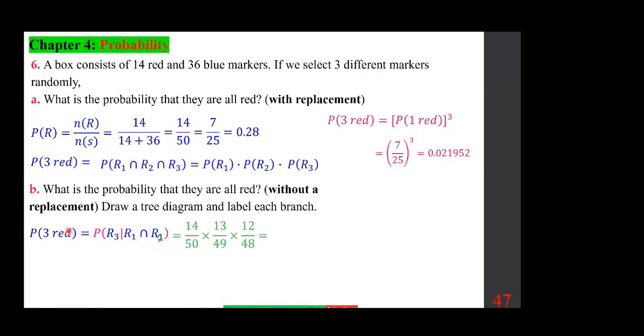And it's important to see the first one is the same. And I'm not going to do the reduction on purpose because I want you to see what happens to the next one. The denominator goes down by 1. The numerator goes down by 1. Same thing here. The denominator goes down by 1. The numerator goes down by 1. Because we are looking at the red, and it really depends on what happened in the first stage.